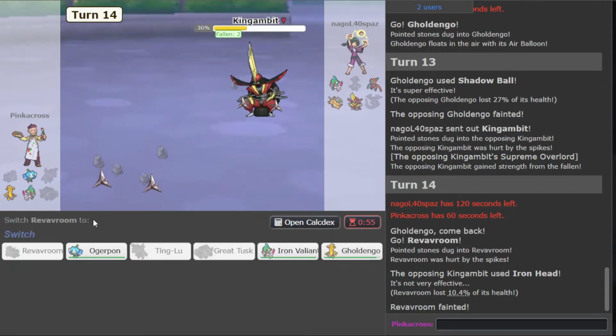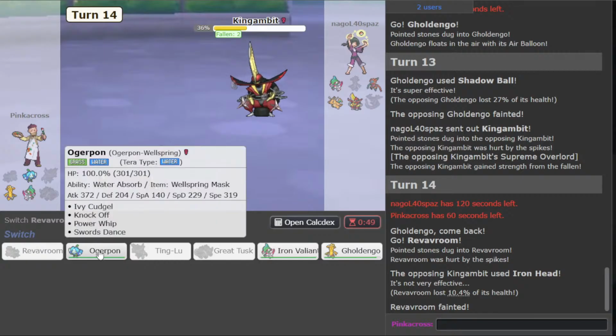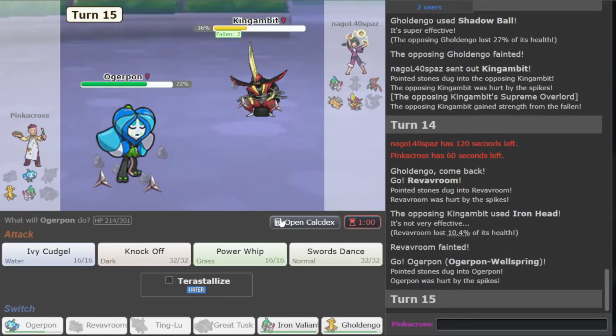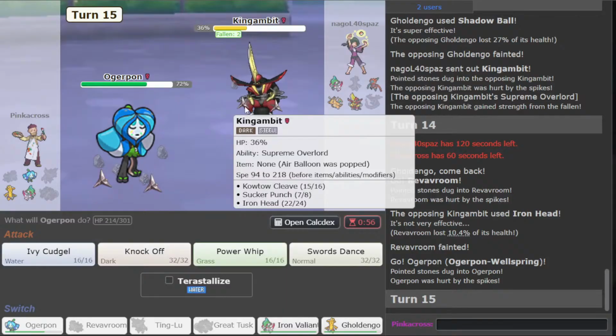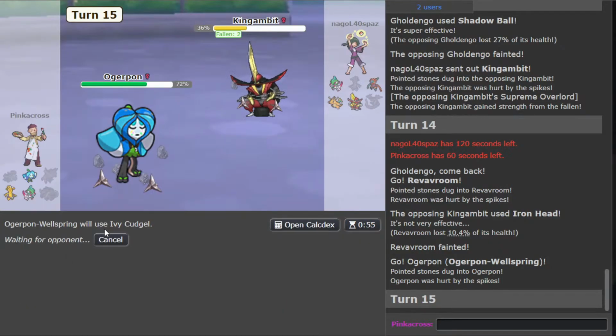Ironhead, fine. Okay. I believe Wellspring is our play here, because I think we want to keep the special attack booster intact. So let's go Ogerpon. We do not die to a Sucker Punch here. It does a lot, but we do not die unless it Terra Darks. And we know it's Air Balloon, so it can't be Glasses. And we'll just go for an Ivy Cudgel here.